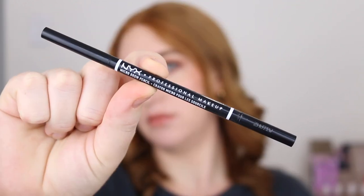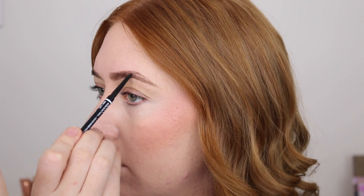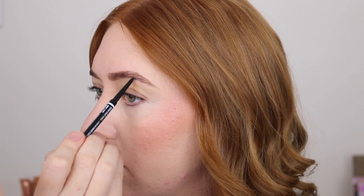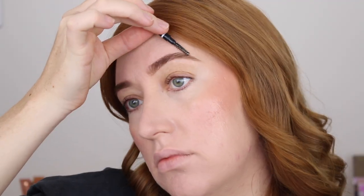Next I have a few products for the brows, starting with the NYX Micro Brow Pencil. My favourite shade is Taupe — it has a nice cool undertone which is what I prefer for my brows. There are like a thousand micro brow pencils on the market but what I love about this formula is that it's the perfect in-between of creaminess and dryness. It's not so dry that you've got to scrape it and go over the same spot to get pigment, but it's not so creamy that it moves around during the day. On the Priceline website it comes in six shades and retails for $17.99.